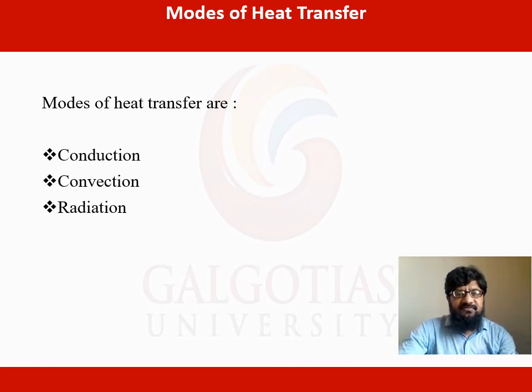Modes of heat transfer. So basically heat is also a form of energy that can be transferred from one system to another. For example, when we turn the burner on of a gas stove, the heat is transferred to the water in the pot and the water starts boiling. So basically there are three modes of heat transfer: conduction, convection and radiation.